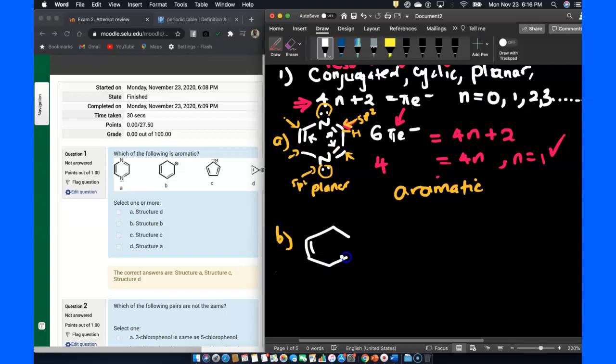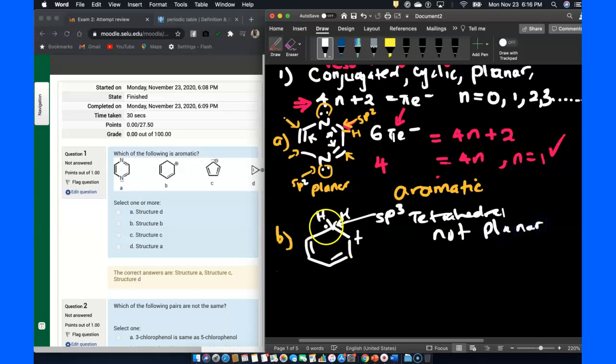And I already see that B is not aromatic because this carbon right here is tetrahedral. That center is tetrahedral. This molecule, the carbon is sp3. I told you, you really want either sp2 or sp. So that center is going to be tetrahedral, which means it's not flat, it's not planar. The other reason why this molecule is not aromatic is because you cannot push this double bond here. There's no plus sign on this carbon to do resonance. So again, it's not conjugated. So it fails those two.